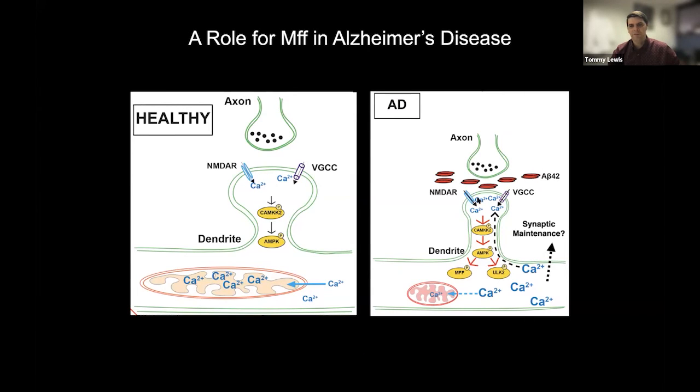But in this Alzheimer's disease-like model, we have this A beta 42 driving this increased calcium. This leads to this stress response pathway being highly activated, the fragmentation of the mitochondria and potentially loss, because we also know that AMPK interacts with the autophagy machinery, leading to these smaller, less efficient mitochondria, or even fewer mitochondria. And this probably exacerbates this calcium response, because normally they would play a role in this calcium homeostasis, but now that's lost. And then linking this to this synaptic loss phenotype that we see. And so that's kind of where we're at with this.